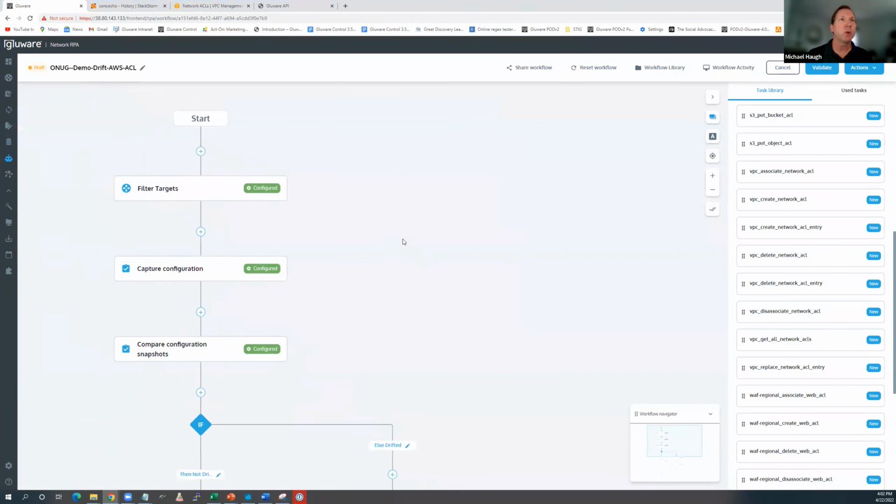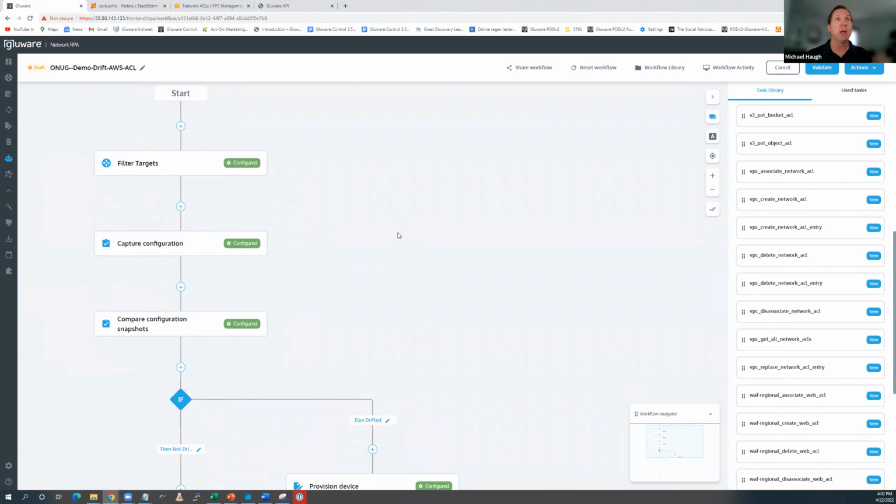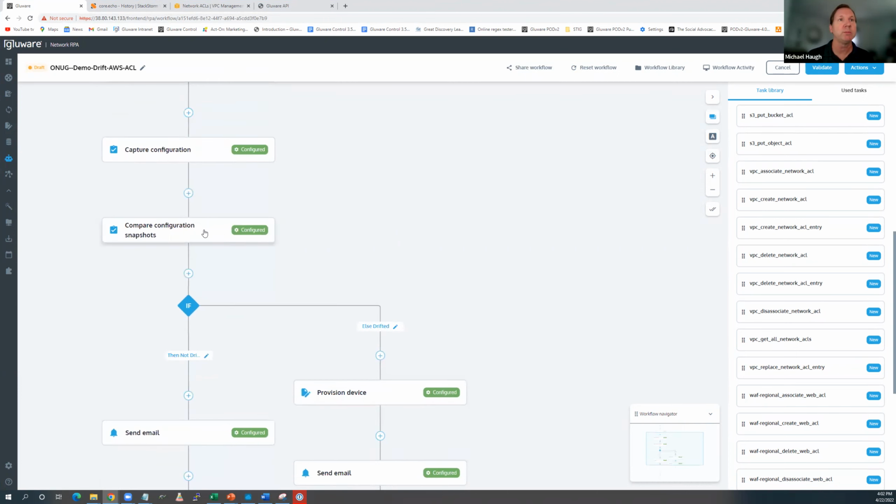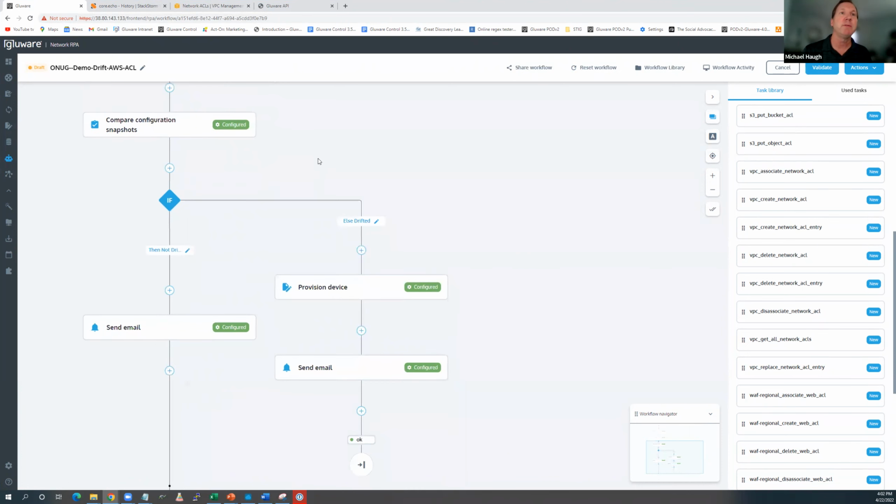And what RPA is around is process automation. So from the Gluware side, we're automating the infrastructure. What we're doing in this response is we're looking at network devices related to the infrastructure that this is running on. We're capturing the latest configs, we're comparing them to a known good state previously, and then we're looking to see if drift occurred.